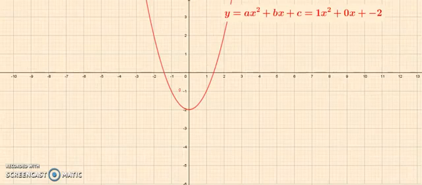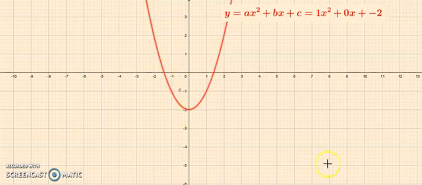Now let us try to observe the graph of y is equal to ax square plus bx plus c. Now our quadratic equation ax square plus bx plus c is equal to 0. That is, when the value of y is equal to 0, we'll get the roots of this quadratic equation. We know very well y will be 0 on the x-axis. So the points of intersection of this curve with the x-axis give us the roots of the quadratic equation ax square plus bx plus c is equal to 0.